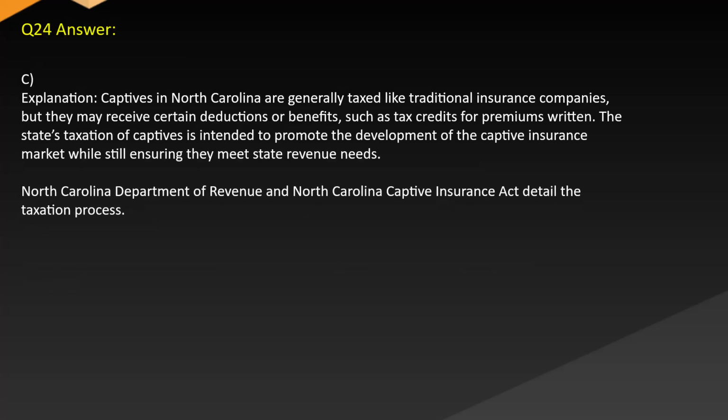Answer: C. Explanation. Captives in North Carolina are generally taxed like traditional insurance companies, but they may receive certain deductions or benefits, such as tax credits for premiums written. The state's taxation of captives is intended to promote the development of the captive insurance market while still ensuring they meet state revenue needs. The North Carolina Department of Revenue and North Carolina Captive Insurance Act detail the taxation process.